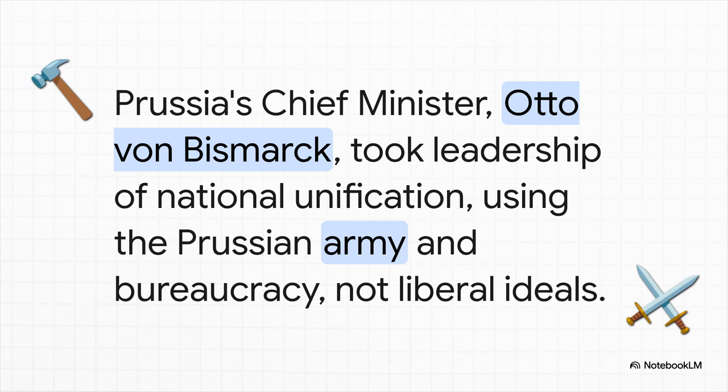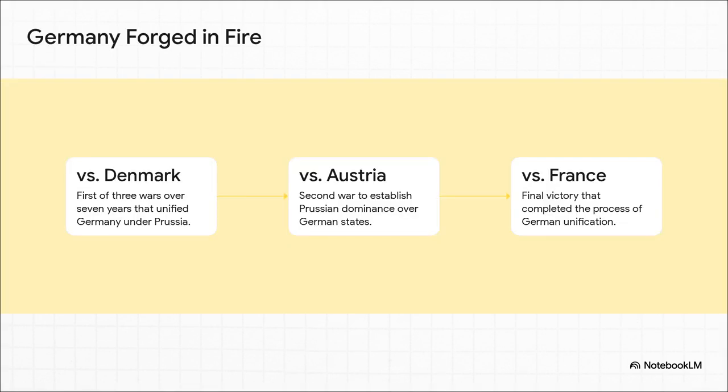He famously said that the great questions of the day wouldn't be settled by speeches and votes, but by iron and blood. And he was not kidding. Bismarck played the map of Europe like a grandmaster plays a chessboard. He engineered a brilliant and totally ruthless plan, starting 3 carefully chosen wars in just 7 years. Each war was a strategic move that brought more German states under Prussia's control. Until finally, after beating France in 1871, he could declare checkmate and announce the brand new German Empire.